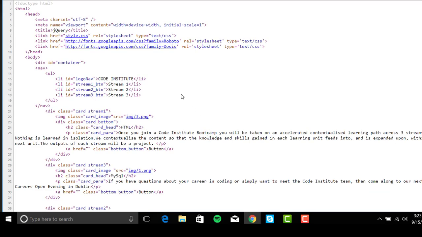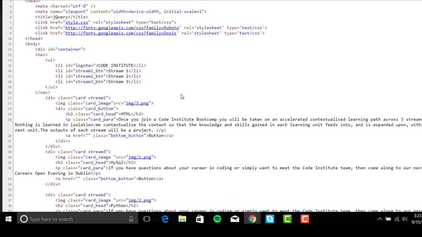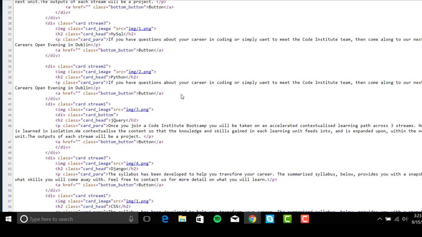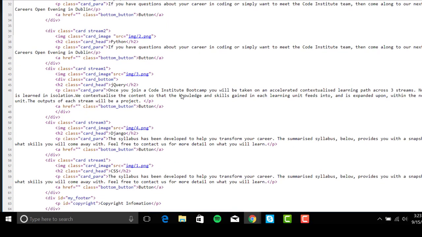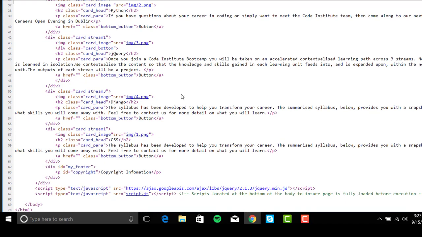Take a few minutes to familiarize yourself with the code. jQuery is usually written in a separate file to the HTML and then linked like an external CSS file. However, you can also use Chrome Developer Tools to write jQuery statements direct in the browser. So we're going to give that a try.